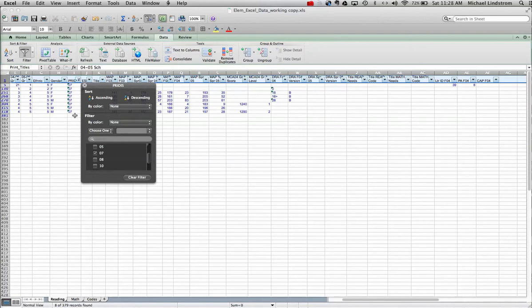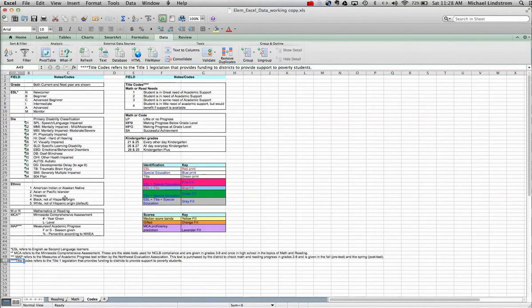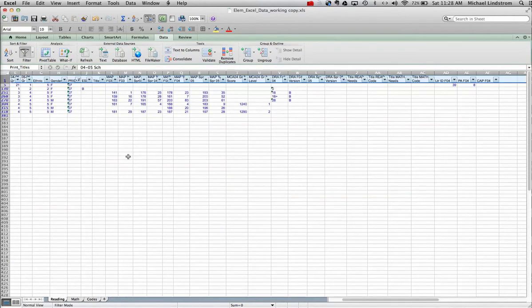So I have right now only the 07 students showing. If I click down here on codes, I could then see that Primary Disability 07 is a specific learning disability, SLD students. So that's what I have filtered for, and the nice thing is now I don't have all the other data in the way, only the students that have that classification are showing up.